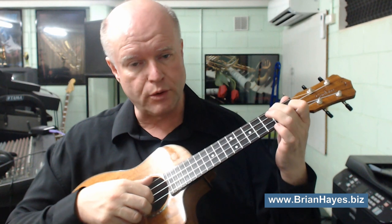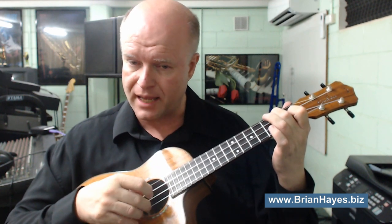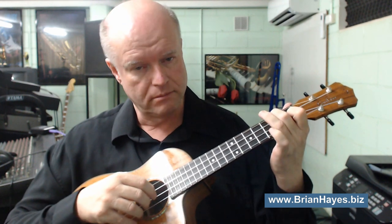Sometimes we use a combination of the thumb and our fingers, particularly if we're doing more of an arpeggio type of sound, like a piano style, just like that.